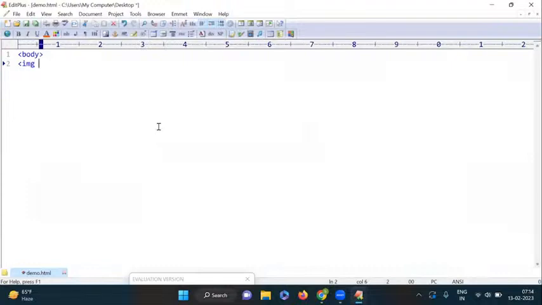The general HTML img tag we are using to display the image. I will give you information about these HTML tags, because in our React.js programming, we are using HTML also. That's why I will explain HTML concepts. Now img source is equal to apple.jpg and width is equal to 100 pixels I have given. So close this body. In this simple HTML file, I have just taken the image tag.